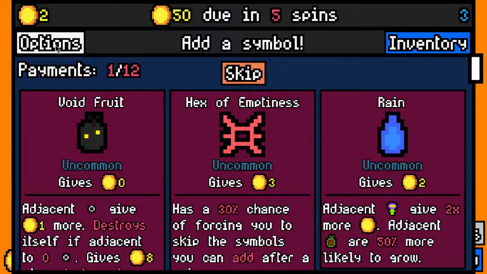So you can generally afford to pick up 2 symbols which don't give you any coins before the first rent payment, unless I believe you pick them up as the first 2 symbols. I think if you do that and every other symbol you pick up only gives you 1 coin, then you will fail the first rent payment.